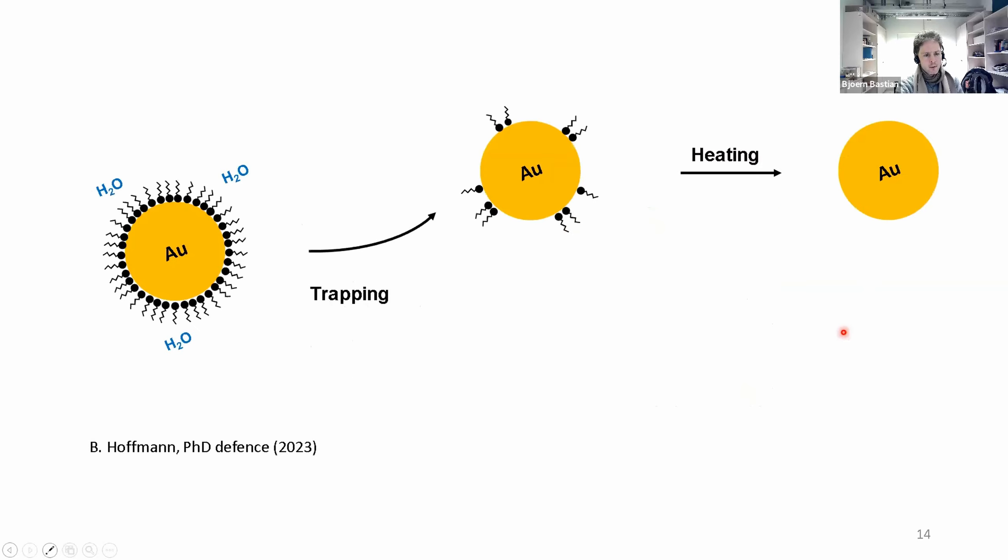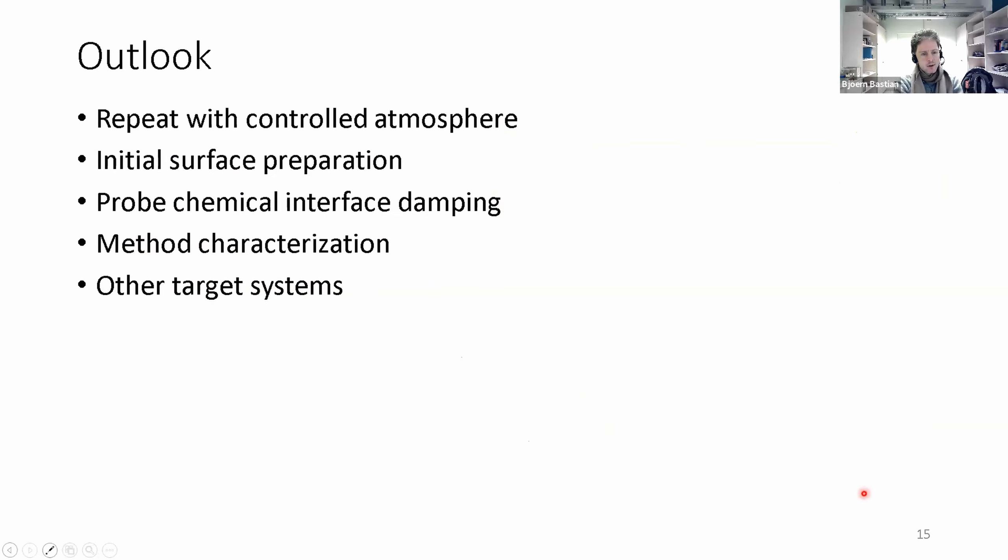So at the current state, this was our initial idea. But in the light of the experimental results we have, we rather have to think about there are still surfactants that we got from the solution and did not evaporate away during the transfer into vacuum. We know that we have oxygen, nitrogen, and water, and probably other species around, and they could maybe undergo some chemical changes that can additionally be driven by heat. This is something to be investigated in the future. So when repeating these experiments, we want to do it with a more controlled atmosphere than before. We try to better understand the initial surface preparation to derive hopefully some heating schemes to get to a reproducible starting point. Then we hope that this way we can probe the chemical interface damping in the gas phase.